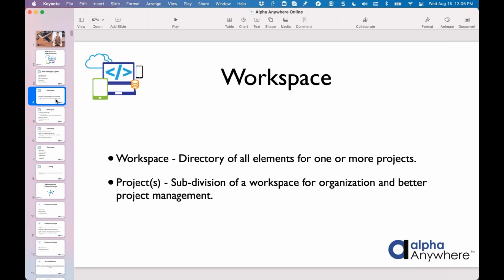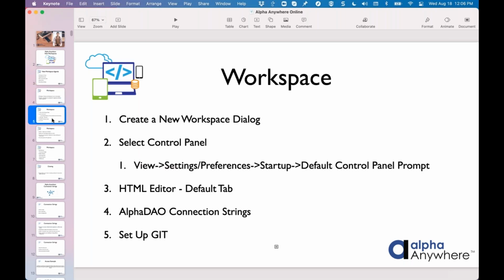So you're going to create the workspace, and the moment you create the workspace, Alpha is going to automatically create that first binder, that first project. And you work at the project level. There are elements at the workspace level, but most of your content will be at the project level, and that's where the focus is. We're going to talk a little bit about what's what in terms of different levels and where they're at. So the workspace is that top level piece.